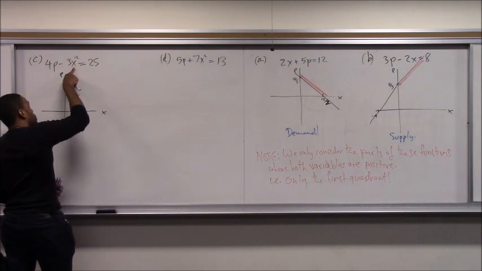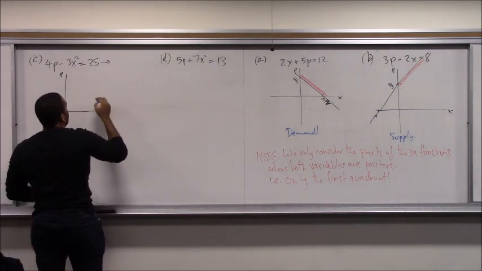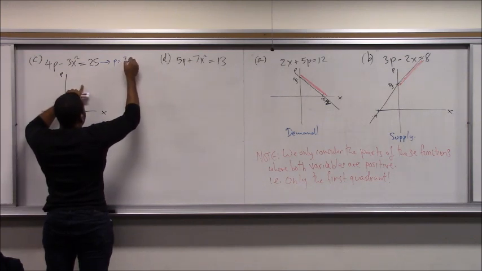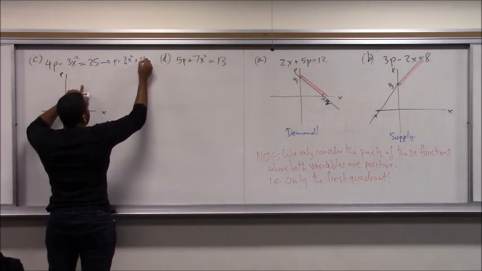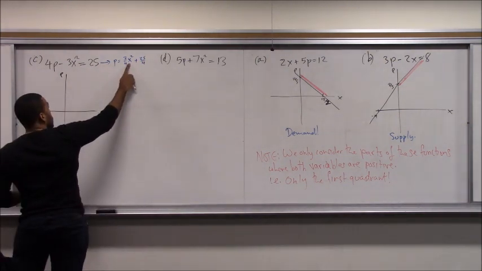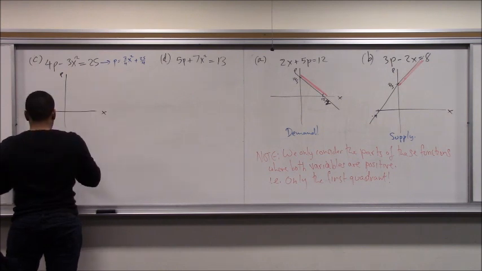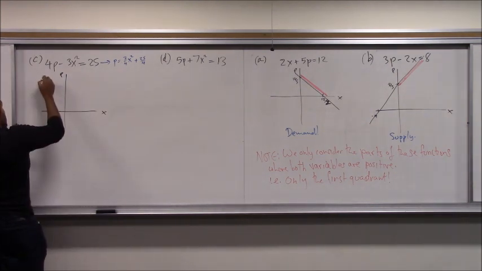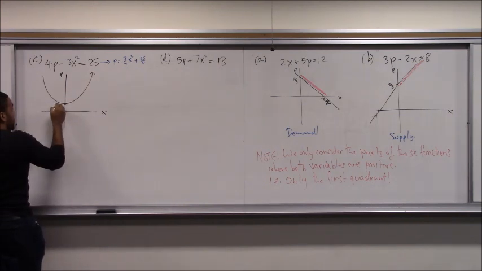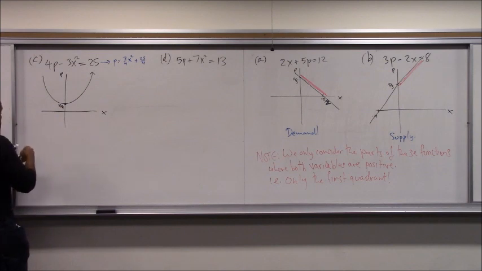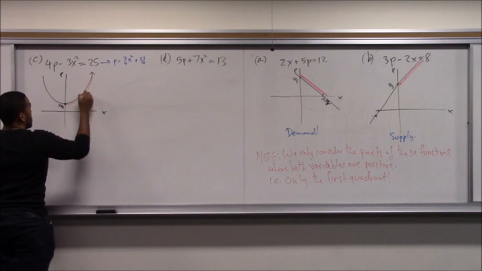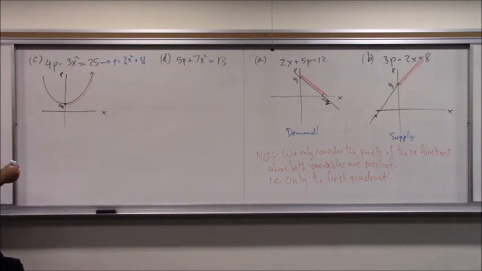For this one, it's a quadratic, so I probably would solve for one of these. We can solve for P. If I move this over, that would be 3 over 4 x squared plus 25 over 4. So you know that's going to be the y-intercept. This here is an x squared, and it's a positive number, so I know how to draw that. That graph is going to look like this, right? Where the bottom is going to pass through 25 over 4. And of course, the only part of this function we care about is this part, right? We'd ignore the left part.